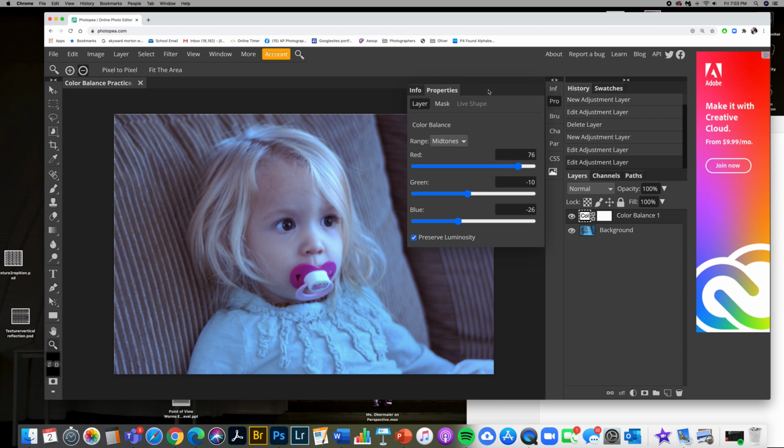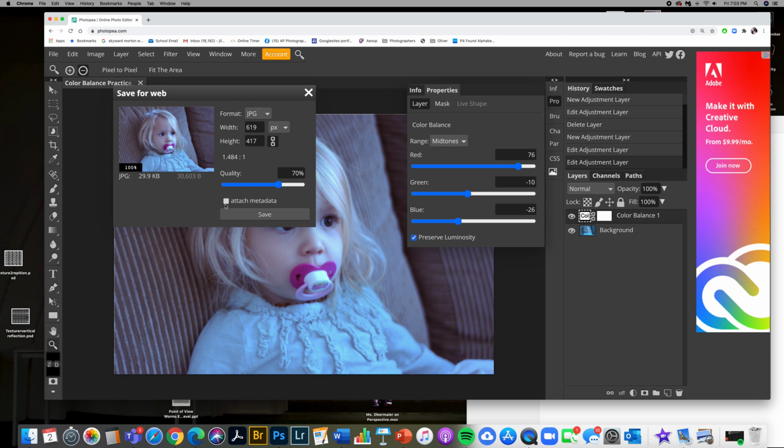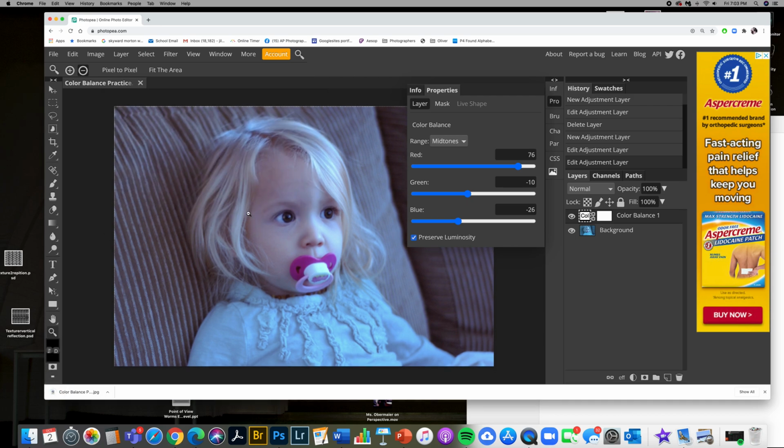So once you are done, you're going to save this. We're going to go to File. And again, we are going to be uploading these, so we'll export them as JPEGs, which will flatten out that color balance layer. We're going to do the quality at 100% and save. And drag it onto your desktop. And of course, you should change it to your name and color balance layer. And you will be uploading these to a channel that will get graded.